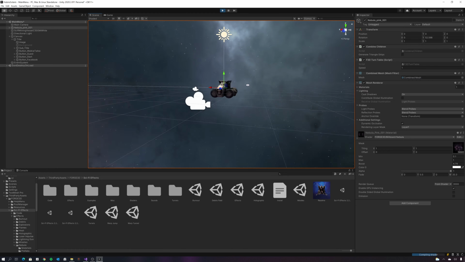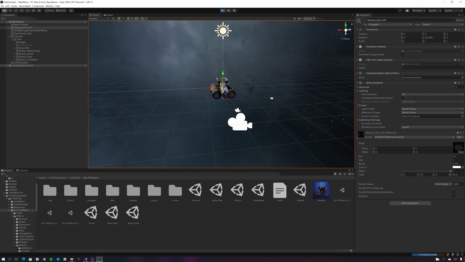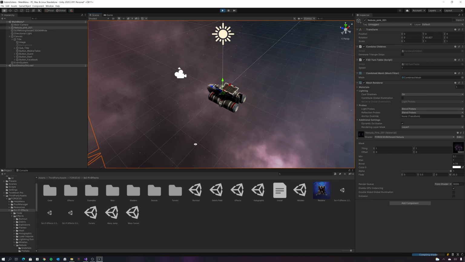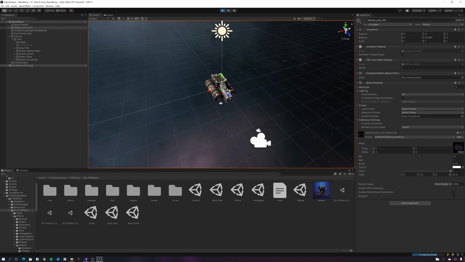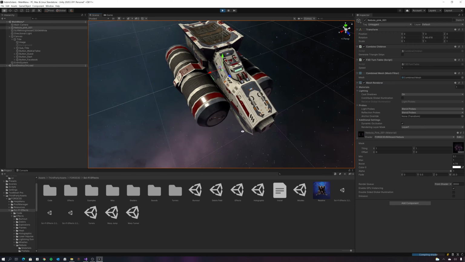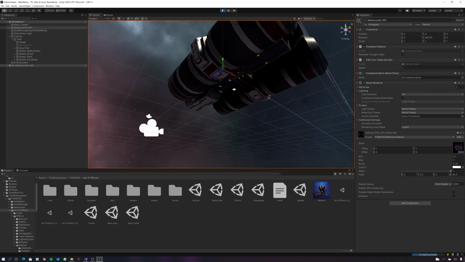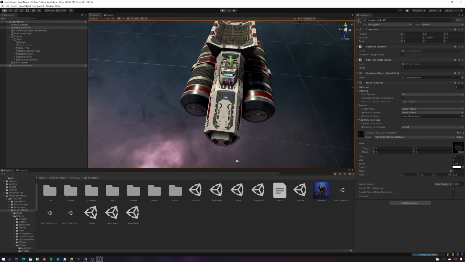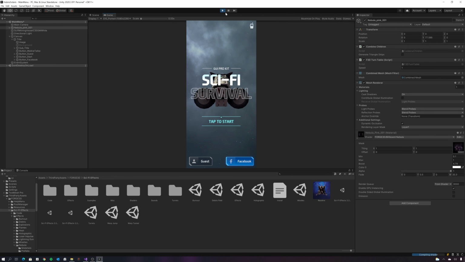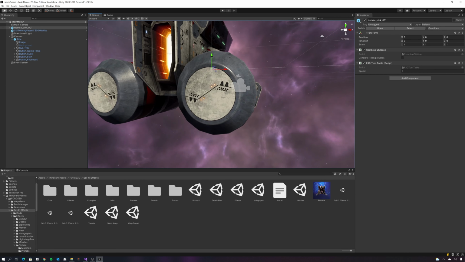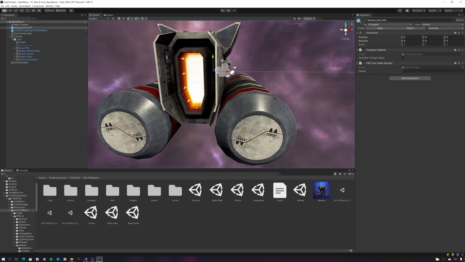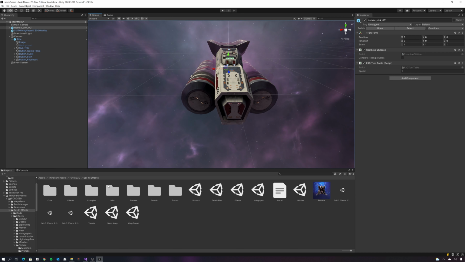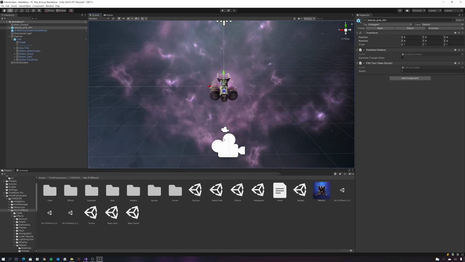This skybox is very nice. Really, really nice. Getting mesmerized by it. Anyway, I think this is really nice. I can't stop looking at it. Anyway, I really like this nebula, but I'm gonna have to come back to it, I think.